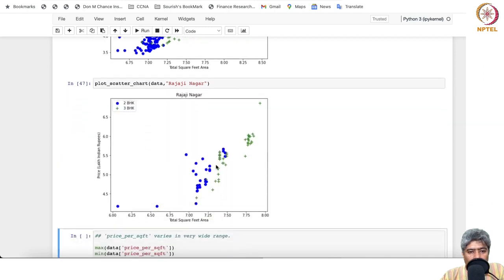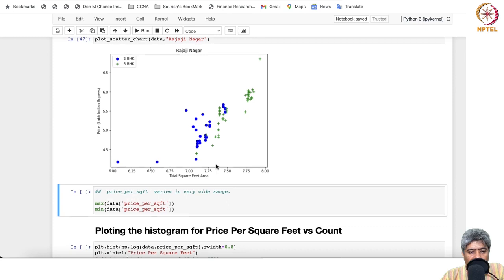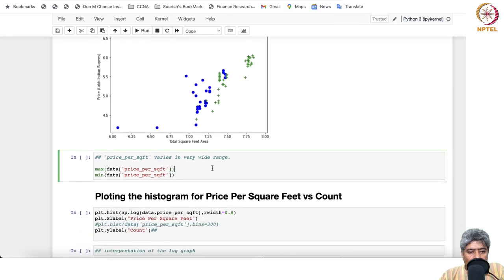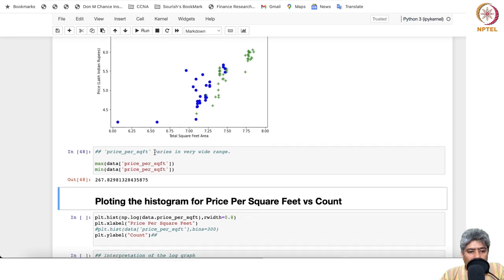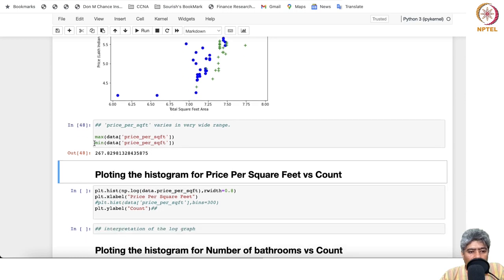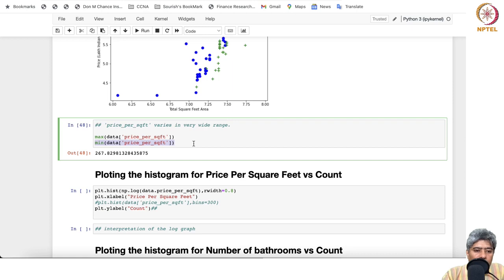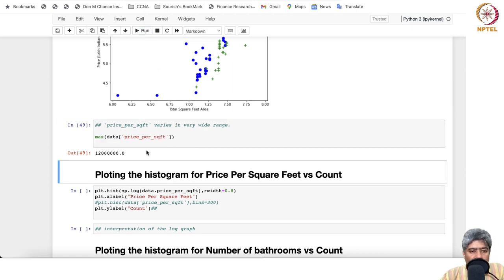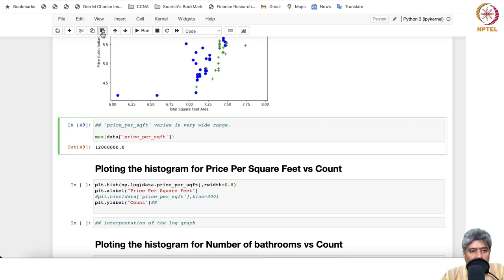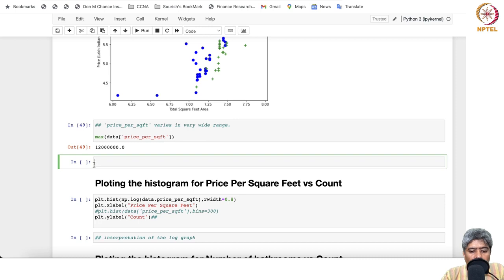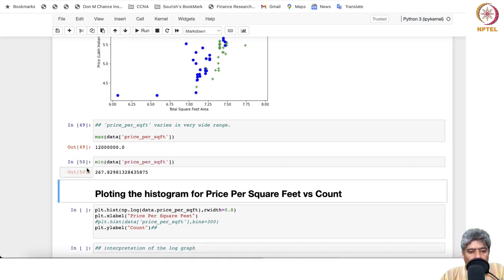Okay, so this has fewer instances. As for the price per square feet, this is the minimum actually. Let me just first plot. This is a really high price per square feet, and if you take the minimum of it, the price per square feet is 267.